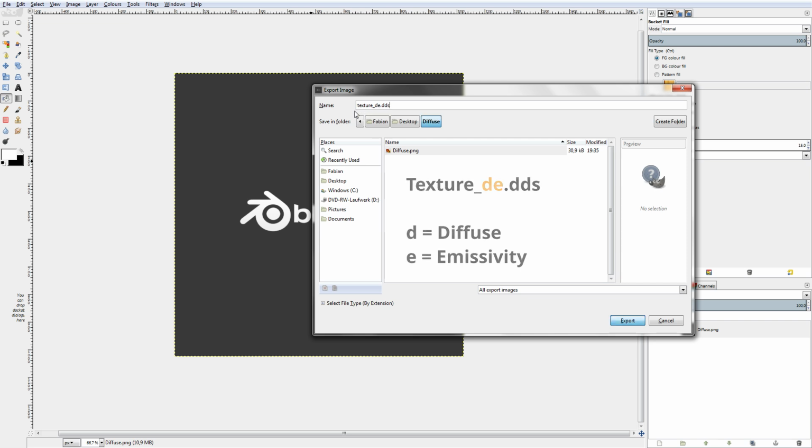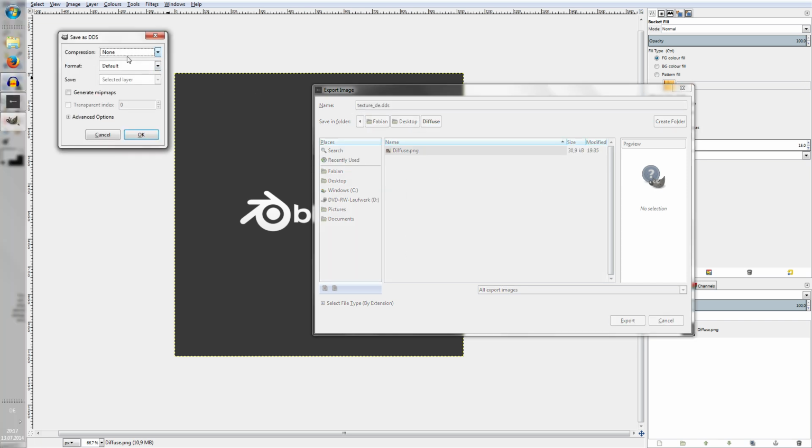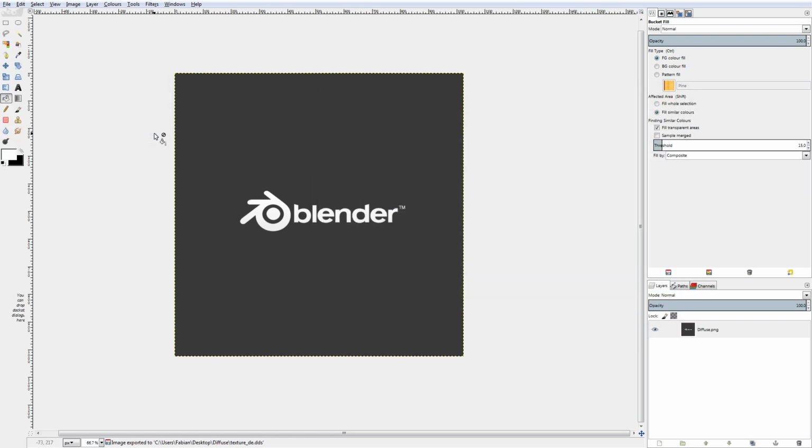Now you can just export that, go to compression, select BC3 DXT5, and generate mipmaps. Mipmaps are used for LOD systems, so the further away the character is, the lower the quality of the texture needs to be, and DDS format automatically saves those low-res versions of the texture. Then you hit OK, and it generates the DDS file with the correct mipmaps for you.